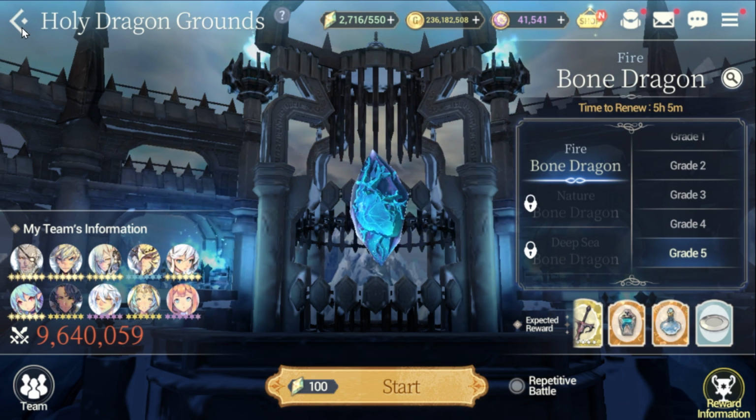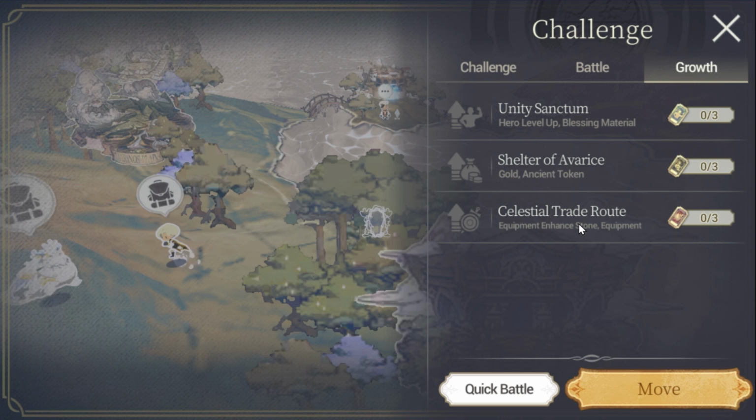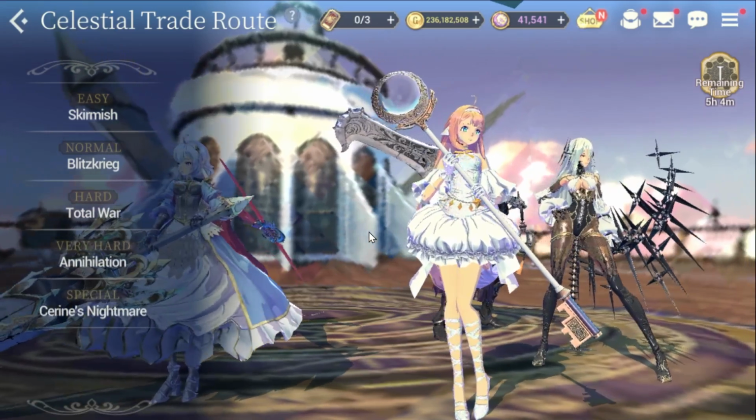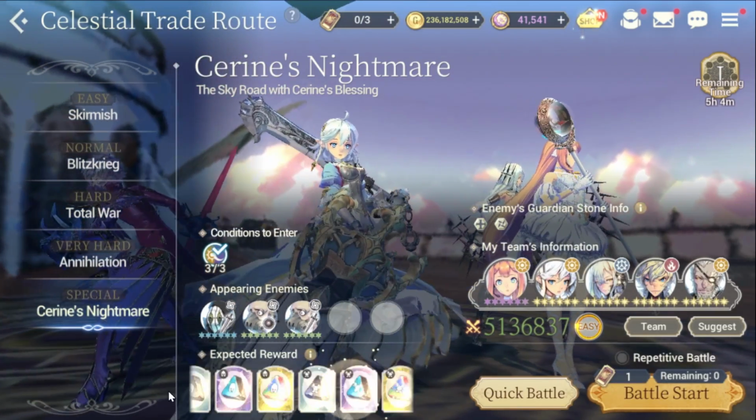So here we go, guys. This is actually a really good place to grind for the new version of equipment. You can even go to the growth right over here. Let's go to the celestial trade route, and in the celestial trade route you can get a new version of equipments as well. Look at the reward list right over here.